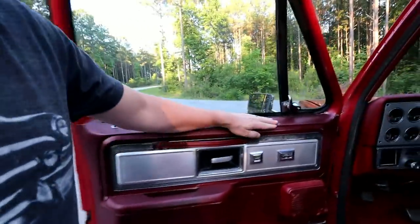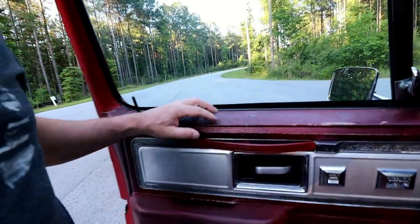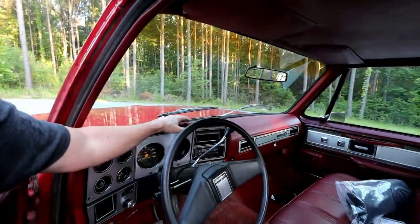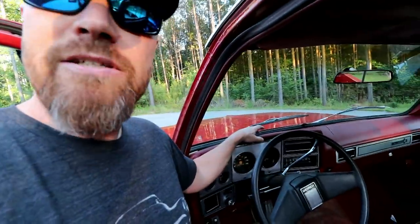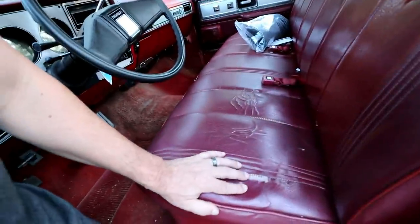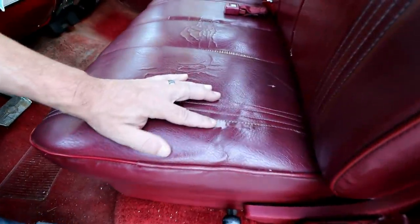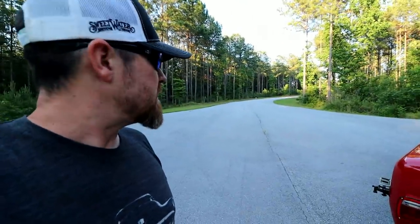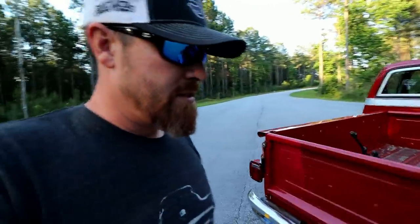You can see the truck is in pretty dang good shape. Some of the things that need to be addressed are the door panels — these are the original door panels that look like at some point they may have been painted. The dash obviously needs to be replaced; these things are notorious for cracking. But all in all, this truck is in fantastic shape. This is the original dash, the original seat. Other than some small minor issues, it is in primo condition. It runs remarkably well.